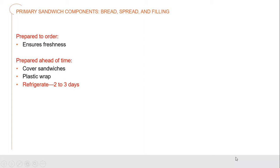Back to talking about sandwiches. It's really important when we're making sandwiches that we ensure their freshness. As long as we're covering them, wrapping them up, we can prepare them in advance, up to 2 to 3 days for the sandwiches that can be stored. But we do need to be careful. It's not necessarily going to be a bacteriological problem as much as a freshness problem, especially with bread.